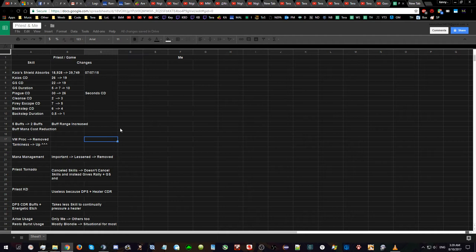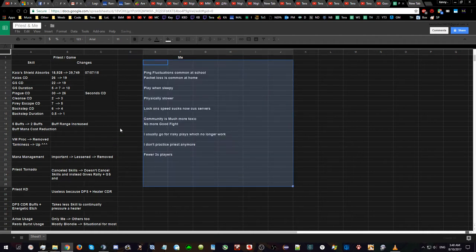Arise, I used to be the only person to actually use this skill, and it's super important, really game changing. And then Restorative Burst, literally Blondie pioneered everyone learning how to actually click the button. It has a higher base than your self-heal or your right click, but it's a bit harder to use. But now pretty much everyone knows how to use it. I was also one of the first people to start using it, but now it's pretty common.